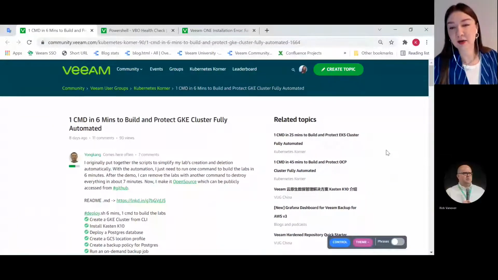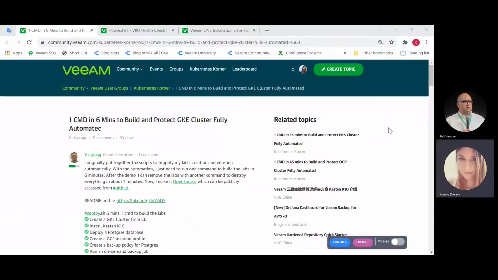Okay, so let's start with Yongkang. I believe this is the first time this week he started publishing in Kubernetes Corner, and you may see there are several posts from him. He's pretty active in Kubernetes Corner in OpenShift space, and he's also an active user of GitHub, sharing different things there, which he also put here.